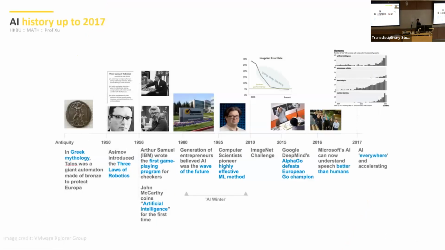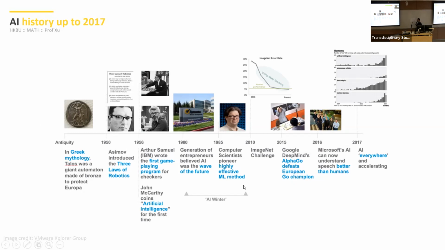Firstly, some very brief history of deep learning, or the technologies leading up to deep learning, which is artificial intelligence. The dream of getting a machine to help humans do part of the thinking has been around since ancient times, even the Bronze Age. But it was only the invention of computers that actually made it possible. Between the 1980s and about 2008, we had what we call an AI winter. There was a lot of hype about what computers could do for artificial intelligence, but not that much significant progress was made during these times.